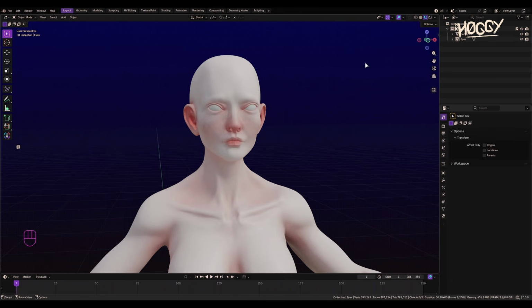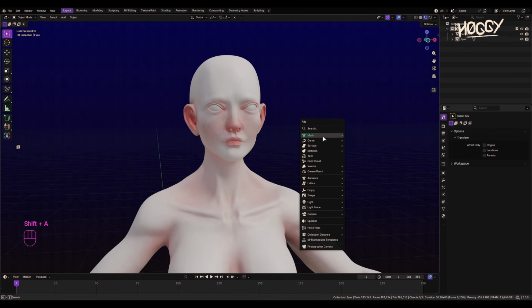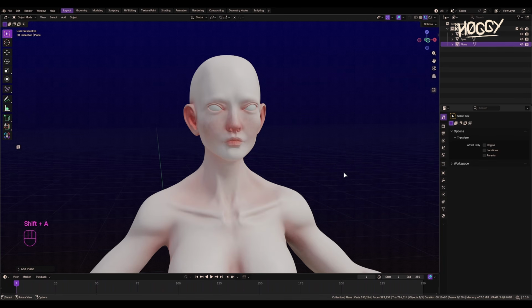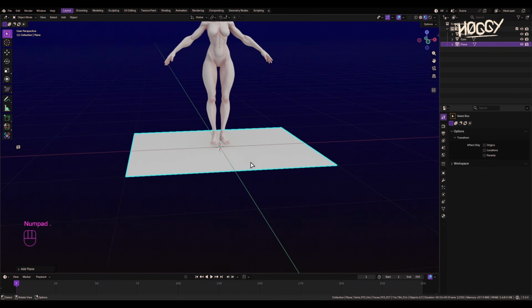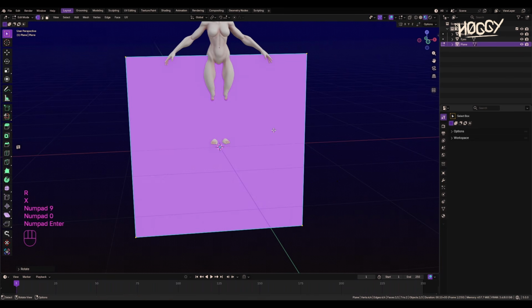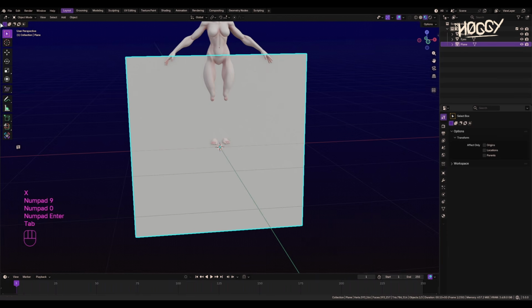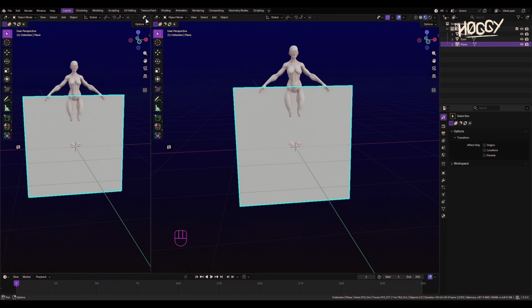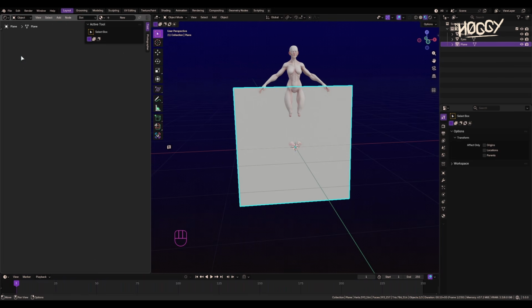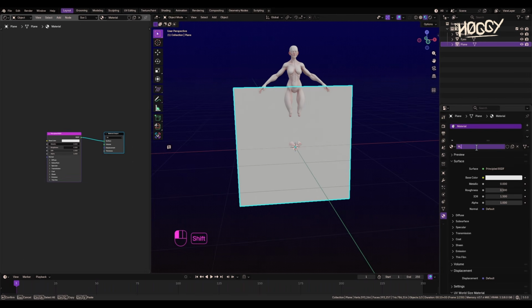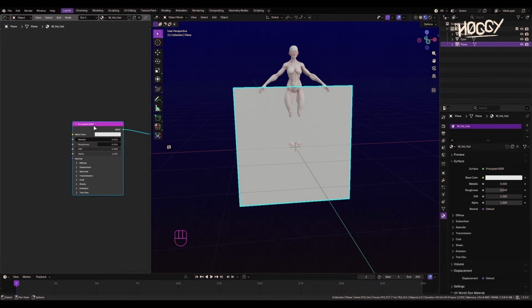Okay, so back to Blender. I already have our body mesh ready. First thing will be setting up our hair material. So for that, I'll be pressing Shift A and create a plane. So now I can use this plane to create our material, which I'll also name m_vel_hair. Then I'll drag another window here to the side and I'll assign my textures to it. It's very straightforward at first, so we can make it fancy later.